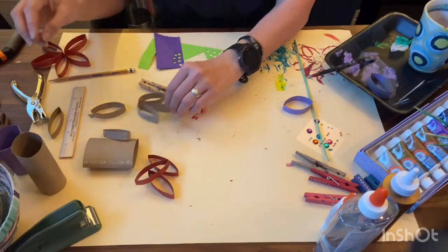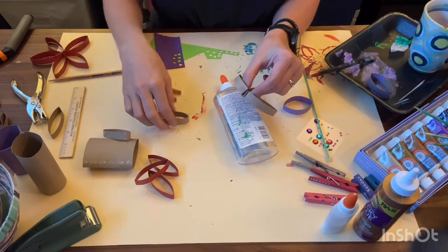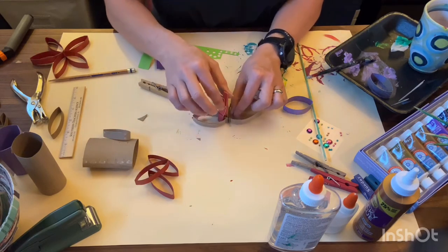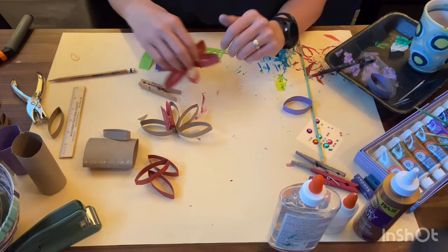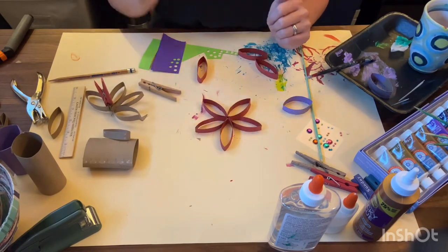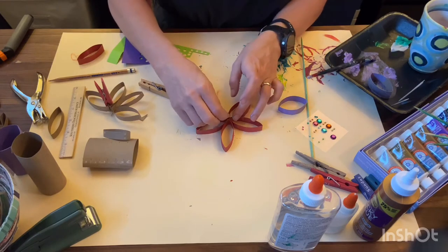We're then going to put those pieces together like this to create a flower. I've been using the Elmer's clear glue — put a little glue on one side and stick the pieces together. Take a clothespin or a paperclip to hold your two pieces while they're drying so you don't have to hold it for so long. You could make flowers out of several different pieces — you could add six parts, but I'm working with a five-part flower, so once you've put all your pieces together you get this beautiful five-part flower.